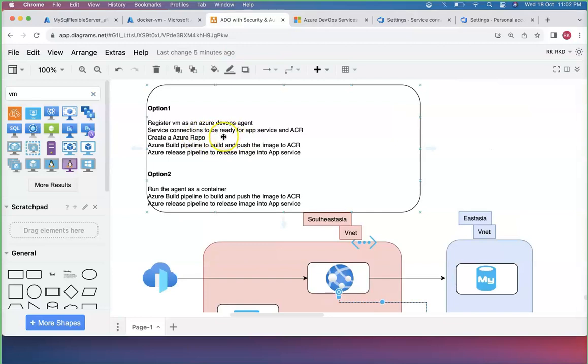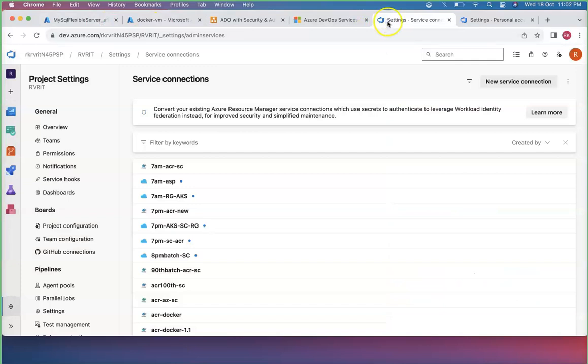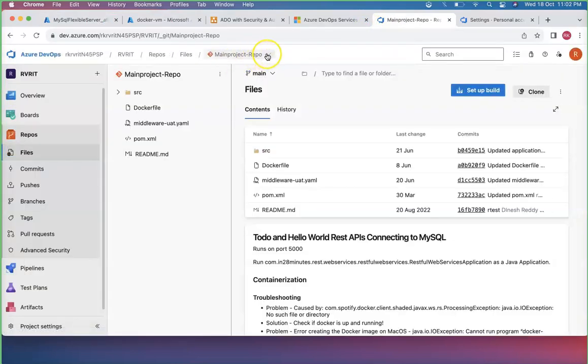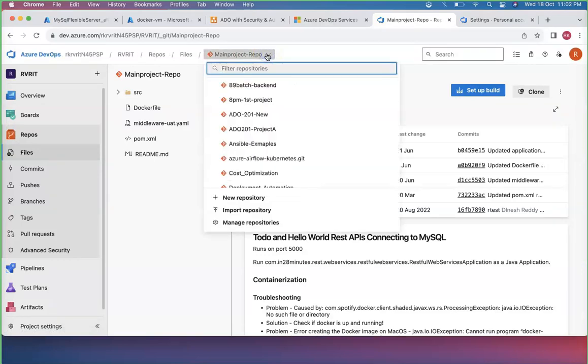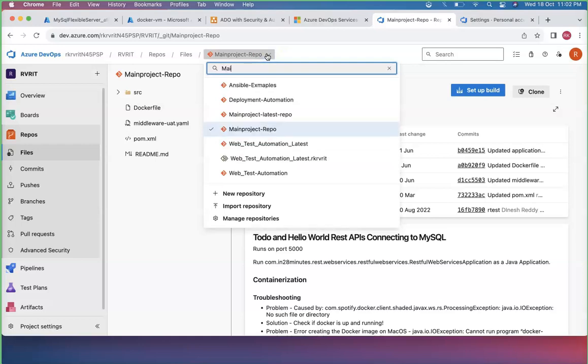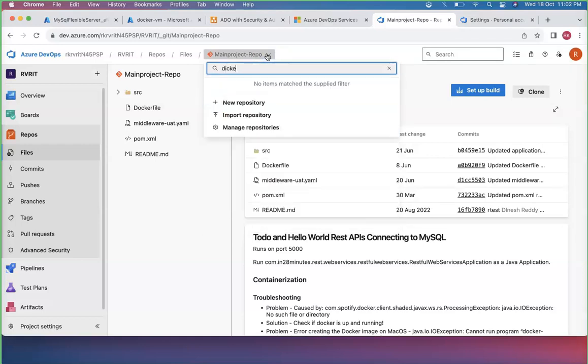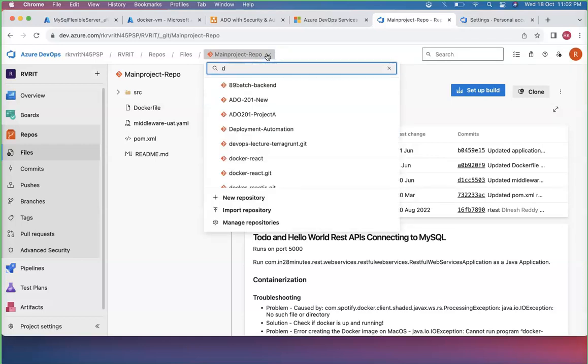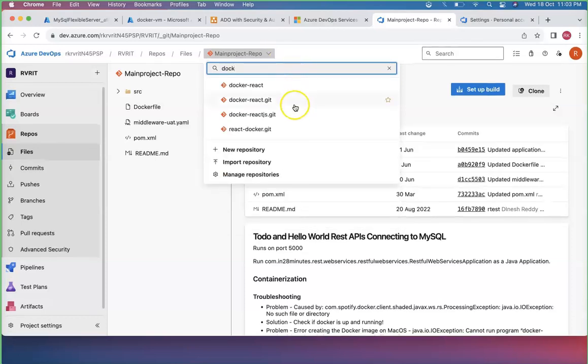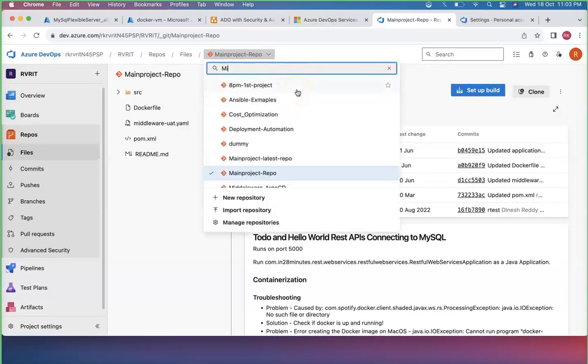The third step is to create an Azure repository. So now again we play with the repository section. So what exactly am I going to do here, team? I have a repository which is ready in my Azure DevOps. I'm just going for the repository. I have a lot of examples. Let me take one of the examples for you. For instance, I can consider some Docker examples directly. I think I have some examples. So I think these are the React ones. Just give me a second, team.